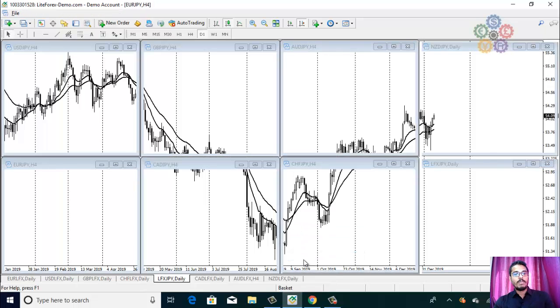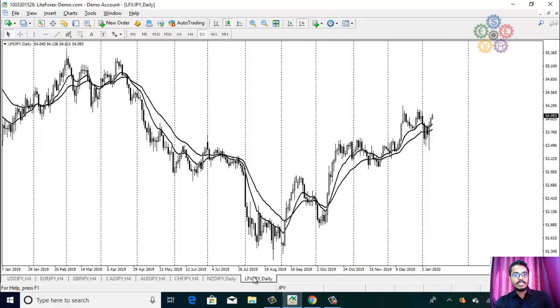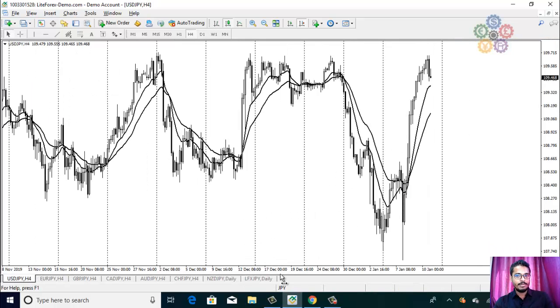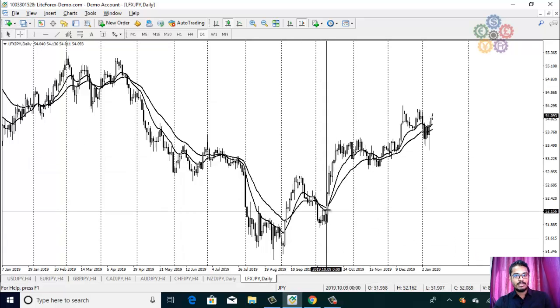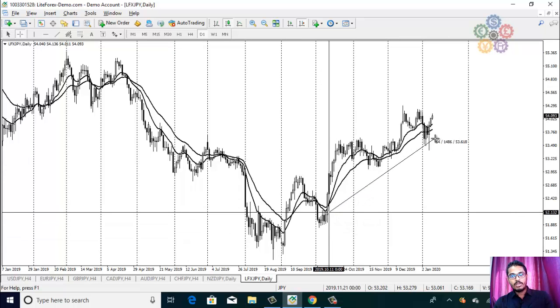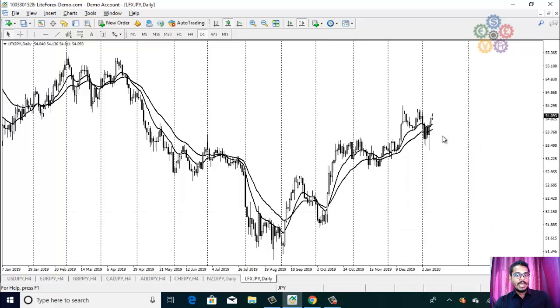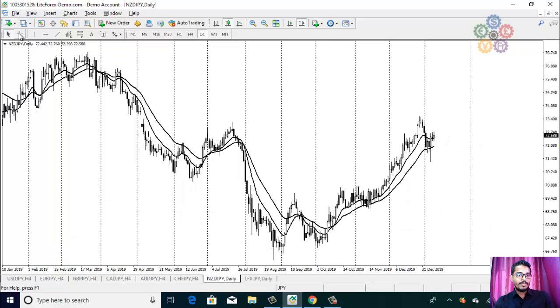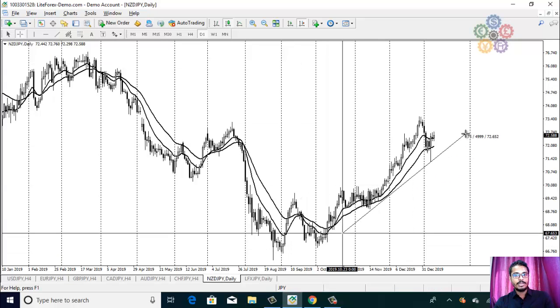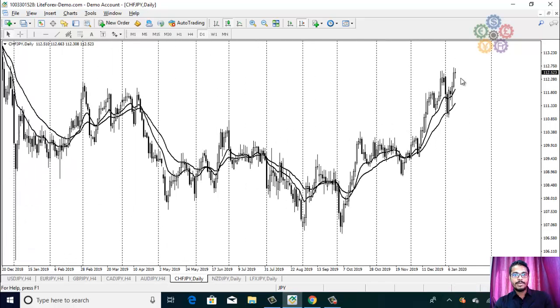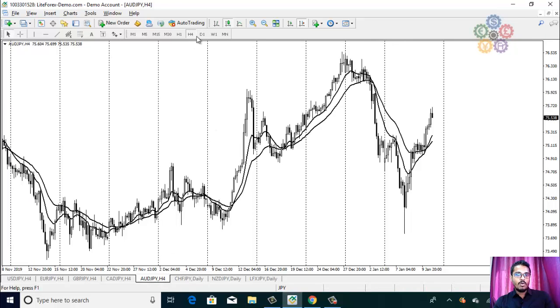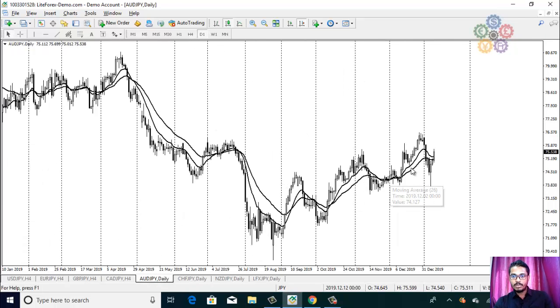So if I go back to my yen profile, you can see I have all my yen pairs here. So currently, the yen has been weak, right? In the real world, yen is weak, and on the Liteforex platform also it is weak. It is just denoted in a different way. So the yen is obviously going up here, and you can see all the yen pairs are behaving in the same way. The New Zealand yen is going up, the Swiss franc yen is going up, the Aussie yen also going up.